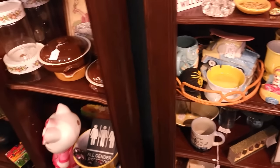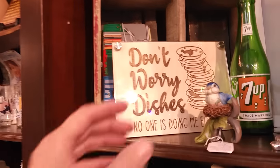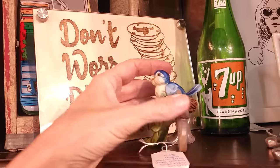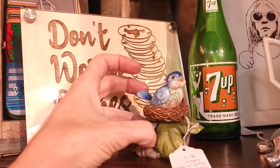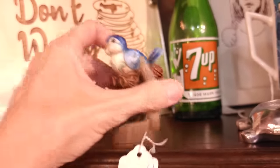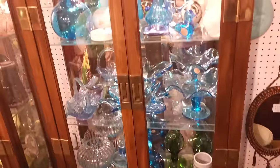And that's the thing about going to an antique mall. There's hundreds of dealers at this particular mall. And while some of the dealers, I won't be able to wheel and deal and find things, there will be some that will be priced so great that I will be able to. But this is Jim Shore. Do you see how adorable this little Jim Shore bird is for $13? Do I need him? See, there's the little JS right there. I don't need him, and I don't think that's a good enough price for me to resell him. Oh, and then there's a cupboard of blue glass.